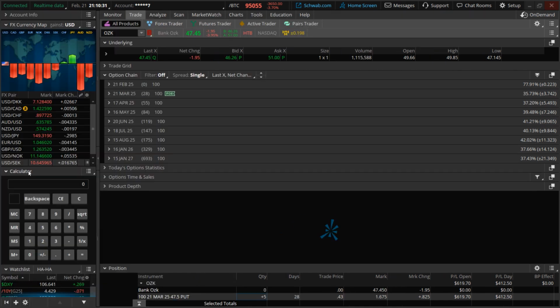So again, just to show here, my entry price is quoted at 43 cents. And as each option contract is equal to holding 100 shares of the underlying security, that's what the 100s are pertaining to. The multiplier is 100. So that means one contract is actually valued at $43. Remember, this past Monday, this was quoted at 50 cents. So as the price dropped, I was able to enter the trade.